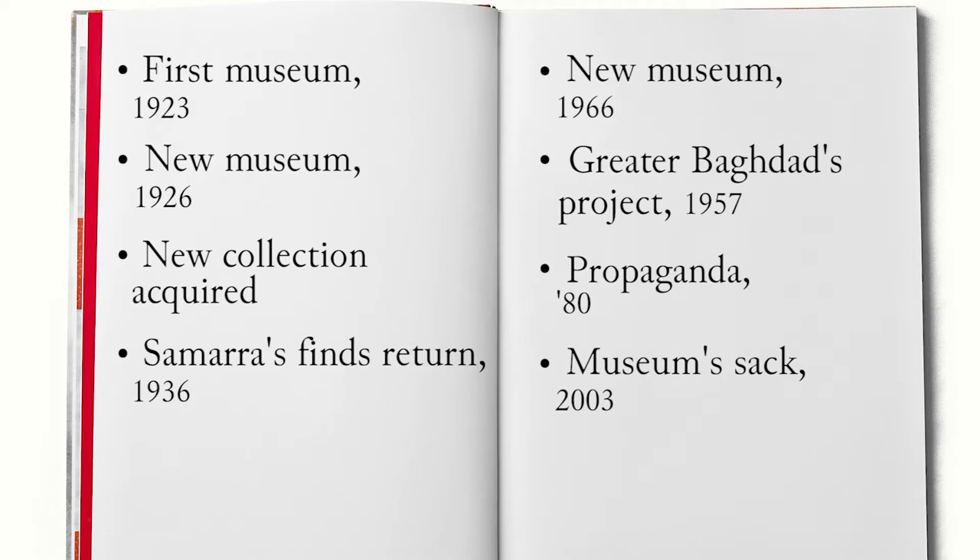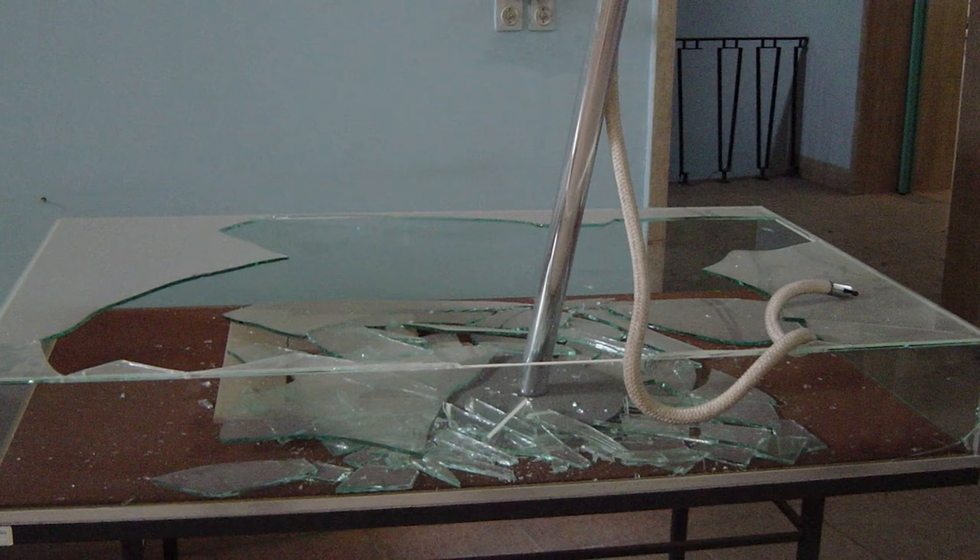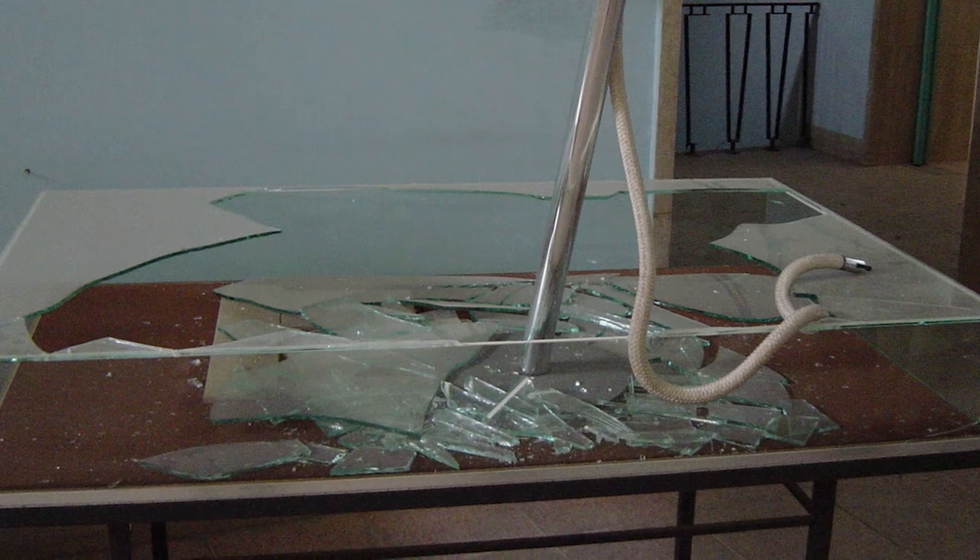In 2003, a major crime involving the Iraq Museum and its collection was committed. Looters broke into the museum and sacked it; the looting continued for three days. Before it was sacked, the museum housed more than 200,000 artifacts and was, and still is, one of the most important collections in the world. Despite thousands of objects disappearing forever and many statues or items being smashed, many of the antiquities stolen from the museum were returned by the Iraqi people themselves in the days following the sack.